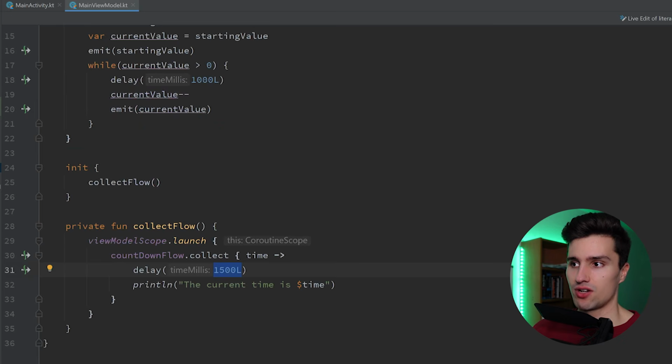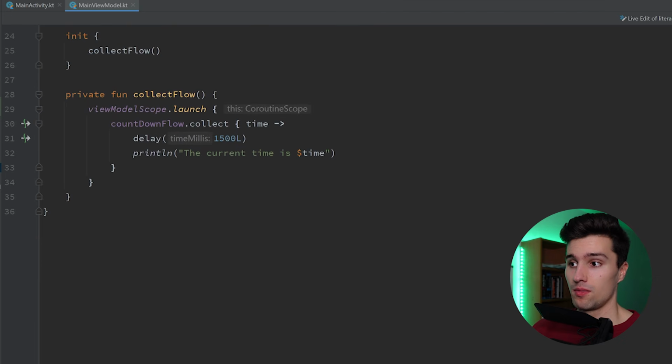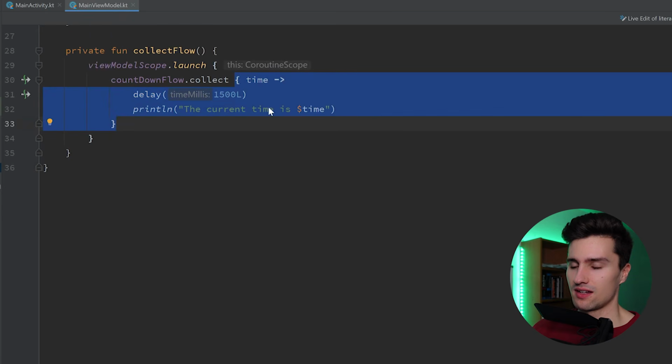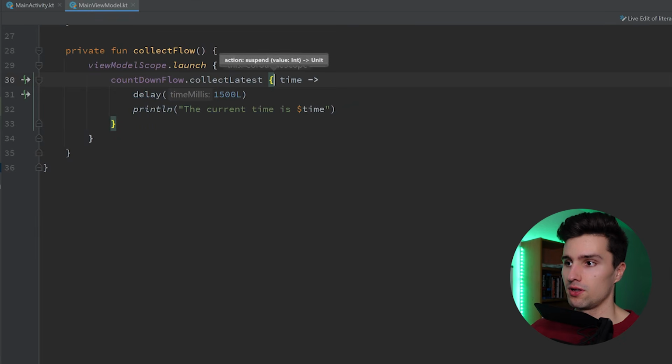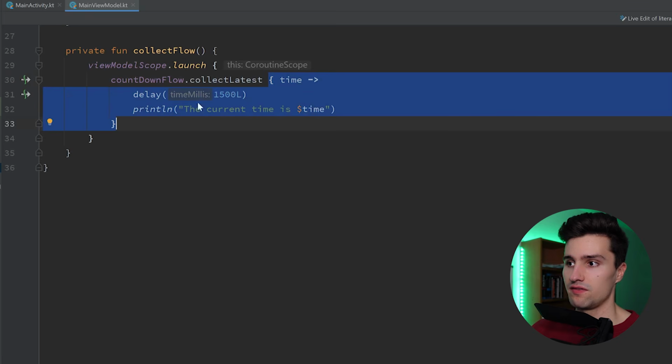However, new emissions are coming in every single second. So there are more emissions coming in than we actually can process at a time. And what collectLatest will now do is it will cancel the old running emission if there is a new emission coming in. So you will see how that works in our logcat in a moment.